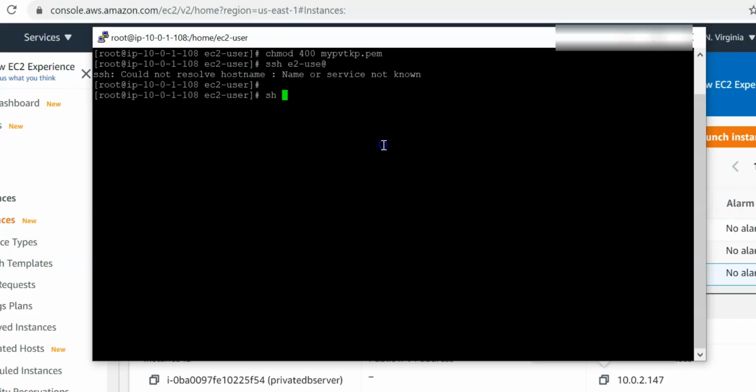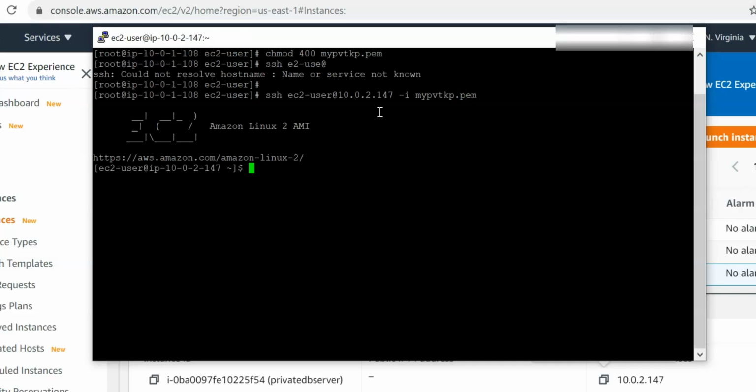So ssh ec2-user at the rate, okay, let me correct it, this IP address, hyphen i, and my private key pair dot pem. I hope, yeah, so I can access the private server from the public server.